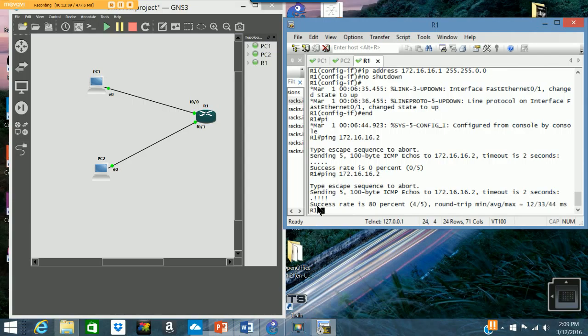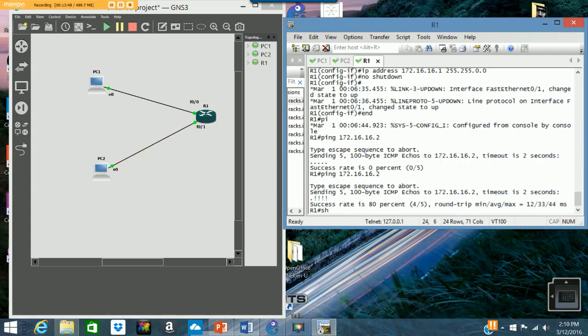So you see there were 5 packets sent and there were 4 responses. This first packet is used by the computers and the router to establish who they are, and that they're on the same network. So the router will send a packet out saying, who is this person, 172.16.16.2, and he will respond back with, oh, that is me. And then the router will say, well, that person is off of my FastEthernet 0/1 interface, so he puts an entry in the table telling him that this computer is off of that interface.